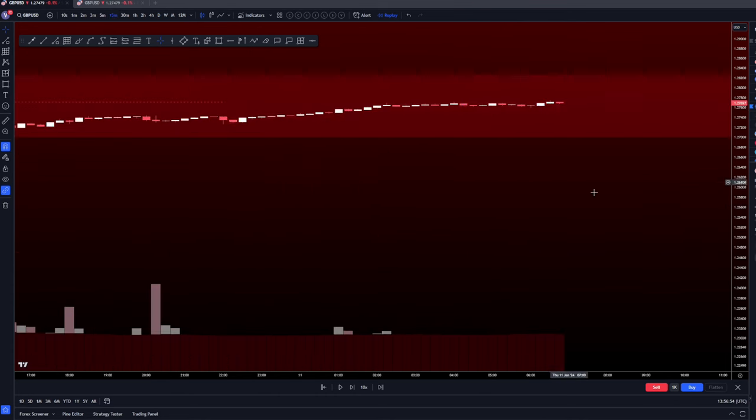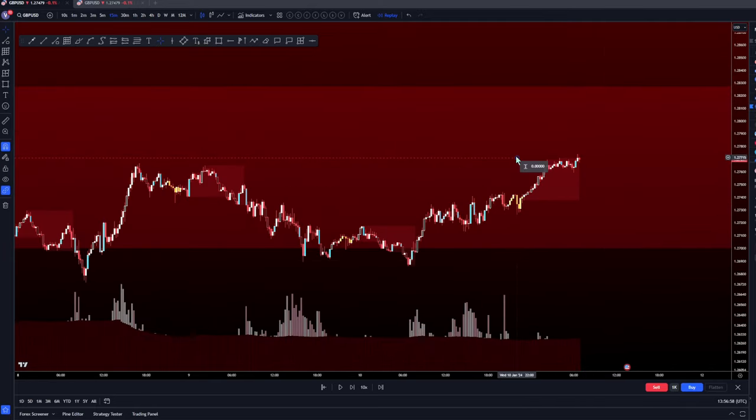We're going to come down to the 50-minute time frame now — this is what we use for our main analysis. The market has come up and retraced back below this. This is around the Frankfurt open. We can see that at the moment there is a lack of volume in the market — obviously we are in January so there will be less volume on average overall. You can see that the market spikes up when a large amount of orders have been fulfilled. It actually correlates with imbalance coming up — big players coming in, market coming back, and it retests where the origination of those orders are, which correlates with the spikes in volume. You can see the same here — market comes back into these regions, same spike in volume.